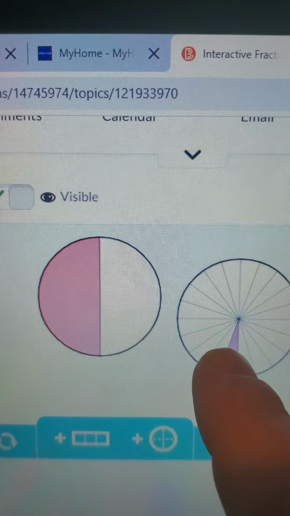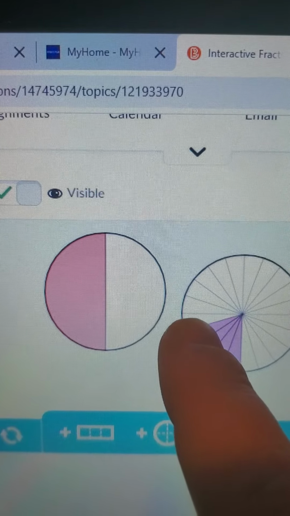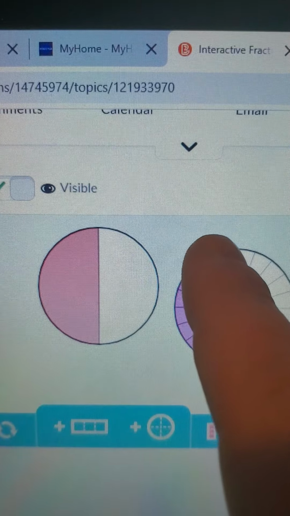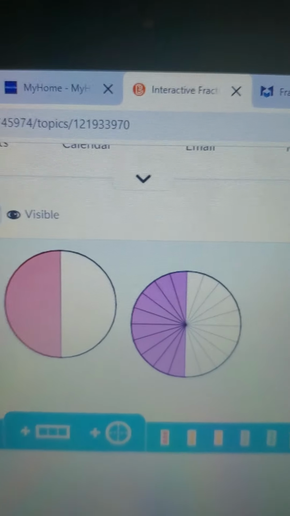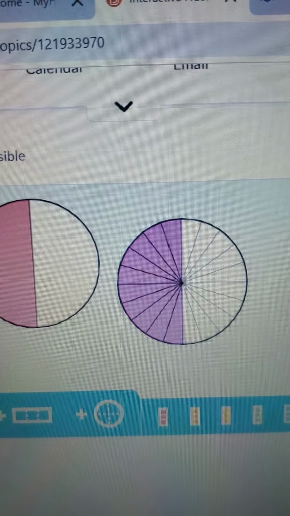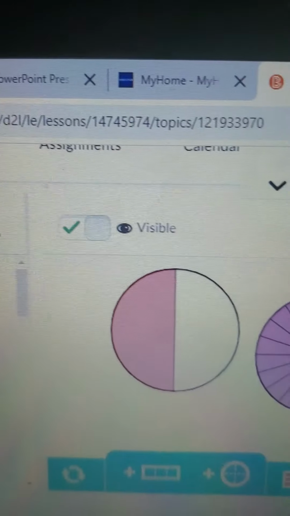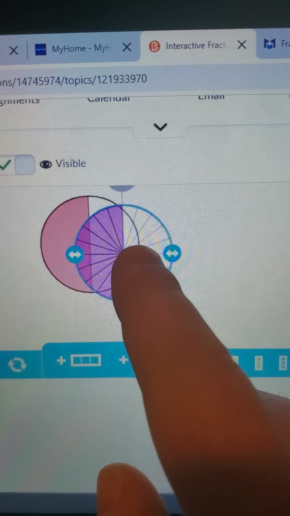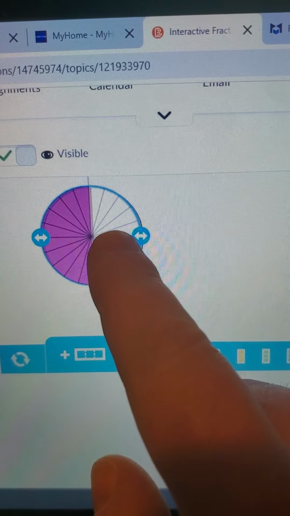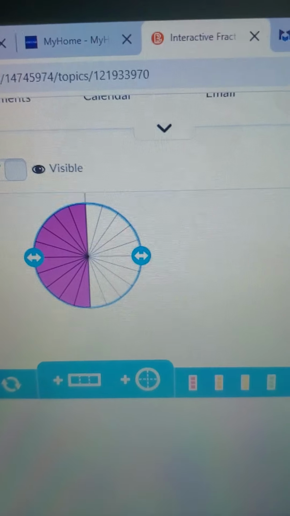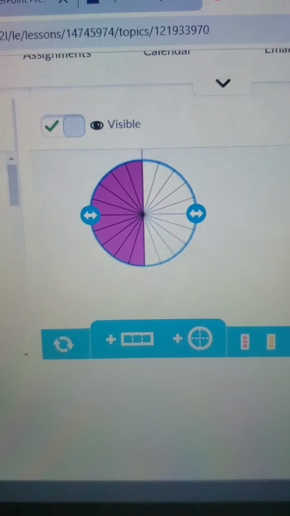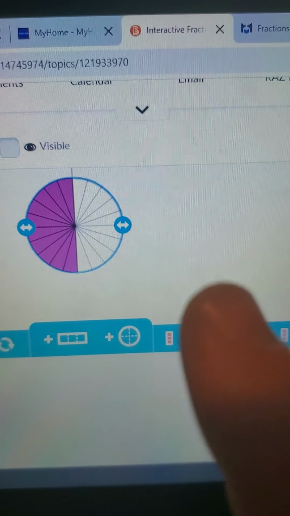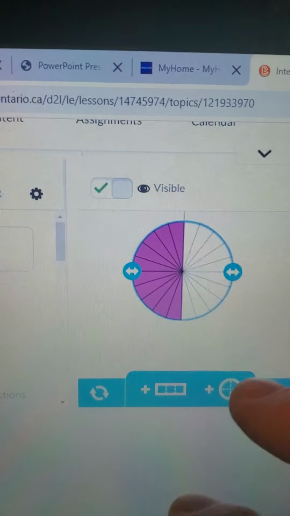I could just go 1, 2, 3, 4, 5, 6, 7, 8, 9, 10, right? So you can see that I've covered my 10. The greatest part about this is to explore the equivalent fractions. You can just grab your fraction and put it right over it, and you can see that those line up. Okay, so that's a fun little exploration for the students if they want to just play with this and check to see which fractions are the same size.